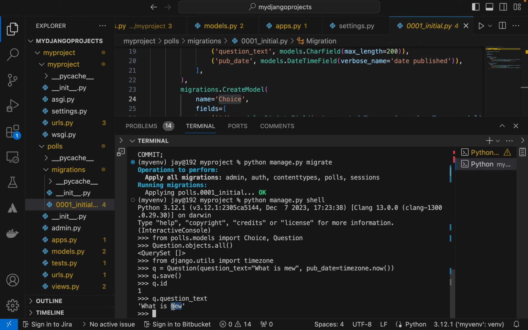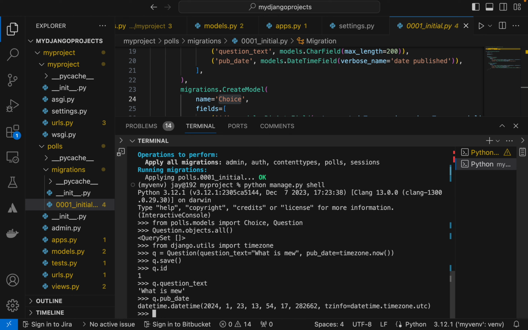Oops, What's new? Sorry for the typo. And suppose I want to see another field, publication date, pub_date. So you see it's displaying the date with the time and time zone. UTC is displayed because I have not changed the time zone.